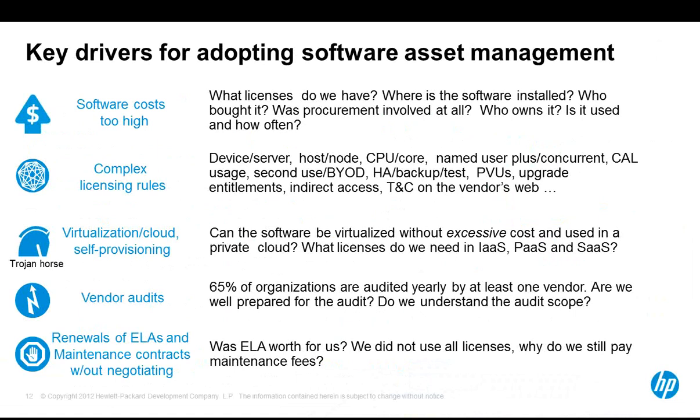Next is complex licensing rules. Probably this is one of the main root causes that so many companies struggle with software compliance. License agreements, contracts contain complex terms and conditions of usage. Very often these are written in a very ambiguous language. License rules, license types, their schemas differ from vendor to vendor, differ among products from the same vendor. Vendors also keep changing licensing terms and conditions. Software asset management therefore involves acquiring, sorting, analyzing, interpreting a large amount of data. And this is what makes ongoing discipline very complex.